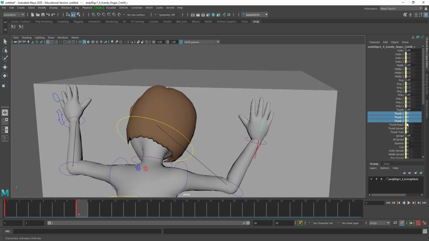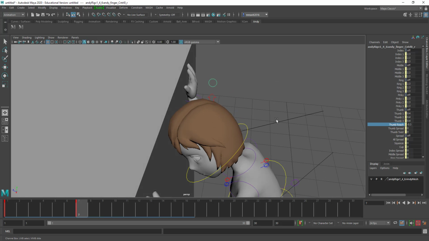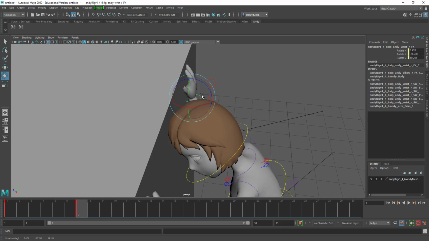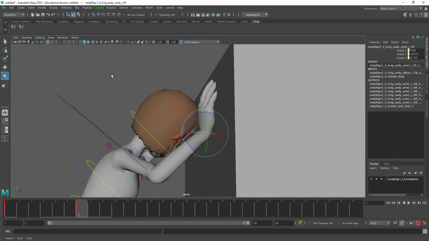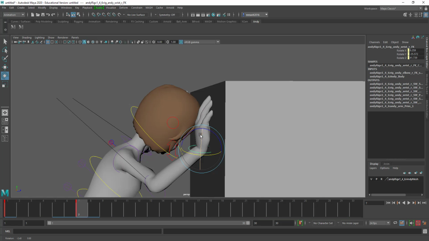So it's necessary that you animate all the controllers, else your animation will not look realistic. All possible angles you need to work on. Okay, so penetrations. Okay, fine.